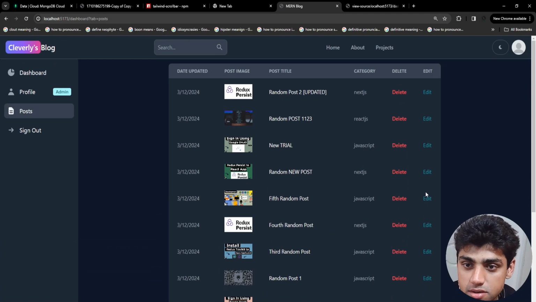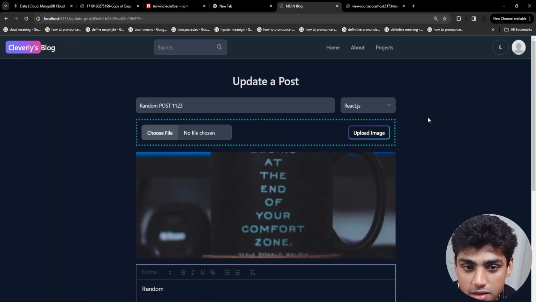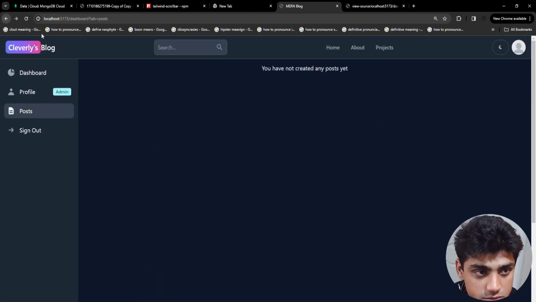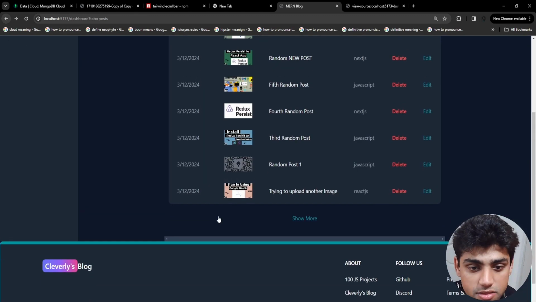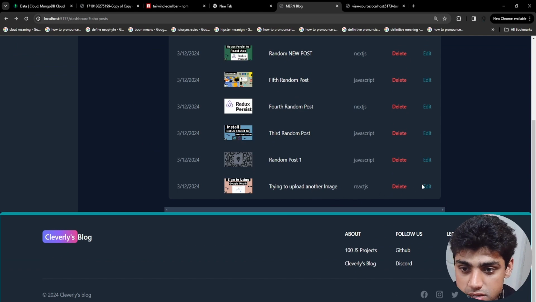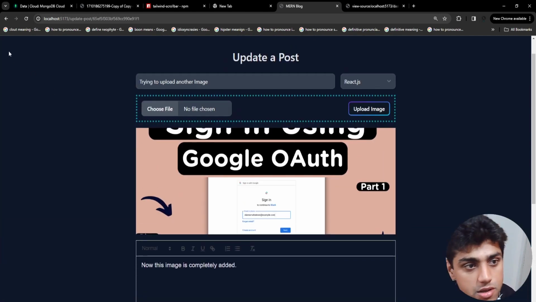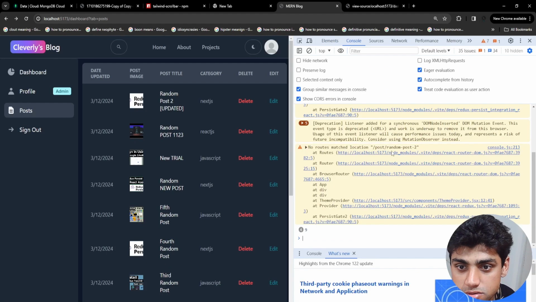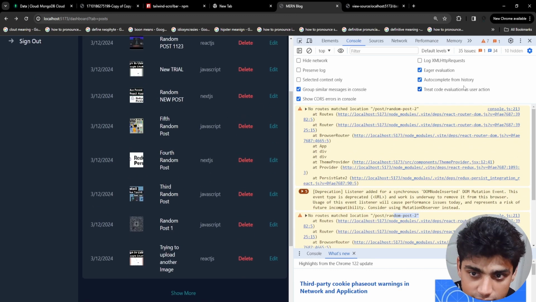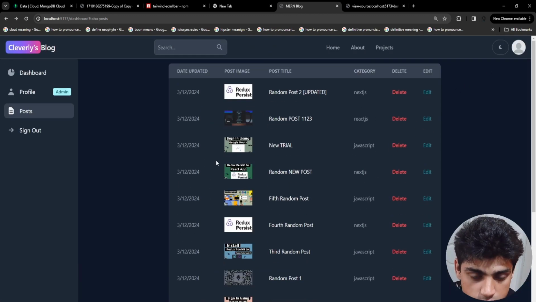This is amazing. And this is going to apply for every single thing. Now all of these posts have this edit functionality. You can edit the post here one by one, show more has the ability to show a little bit more, and now you could update them accordingly. If you go to the inspect console.log, we have some issues, like over here we have no routes matched location post random post 2. That's a warning. We don't have that created, but we'll create that later on. Other than that, everything looks fantastic.